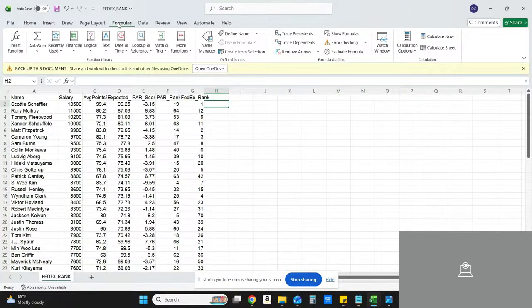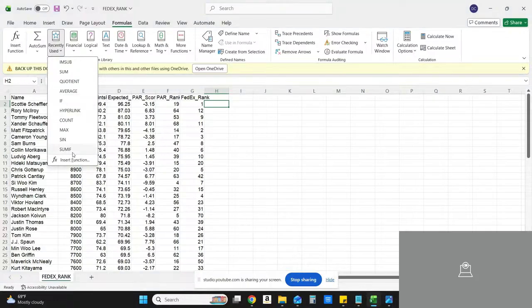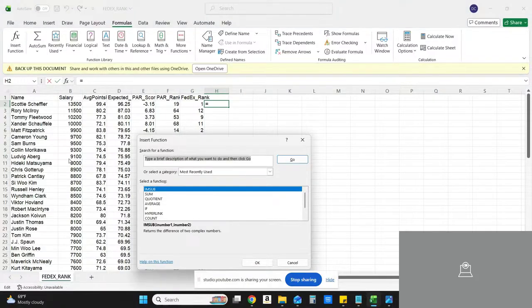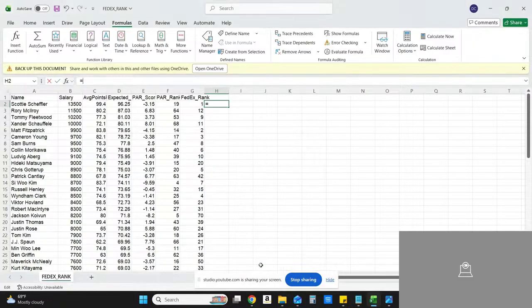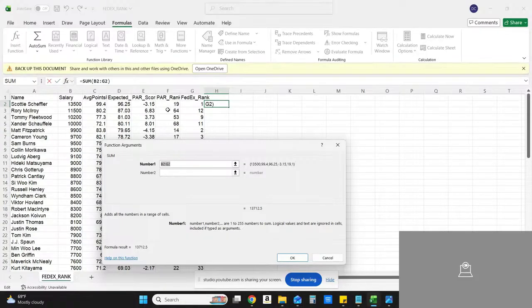We're going to add. It's a sum. So if you want to type in sum, it would bring it up. But basically, we've already used it. So we'll go OK, sum. So we're going to add. And the first, we click on this score, and then we click on number 2 that we want to add, which is this score.